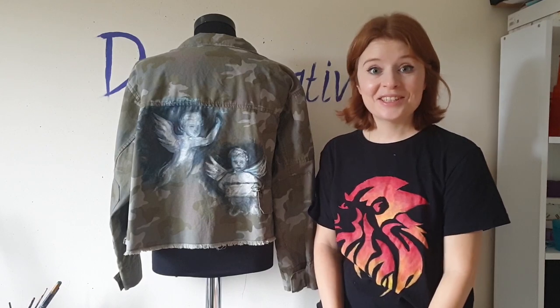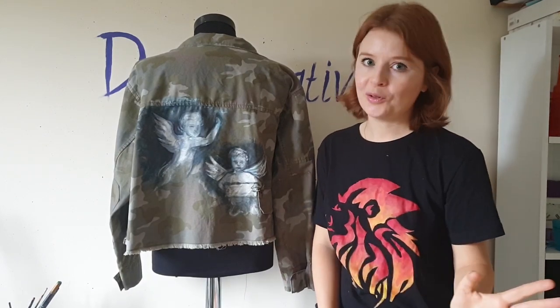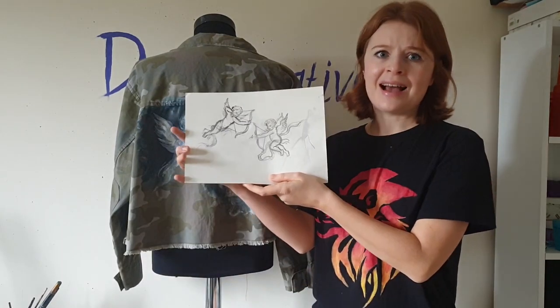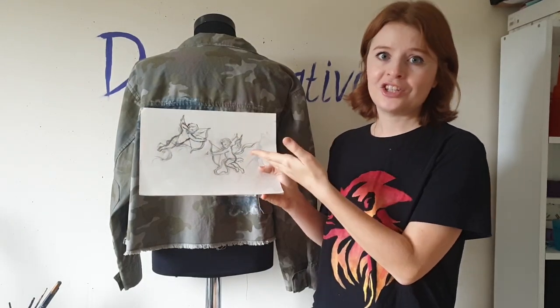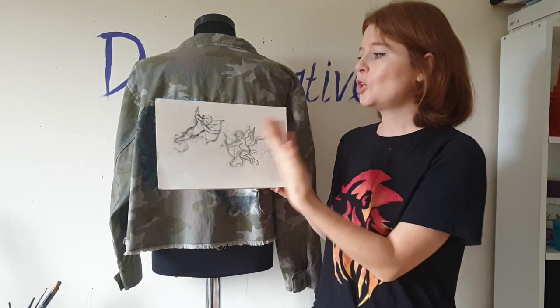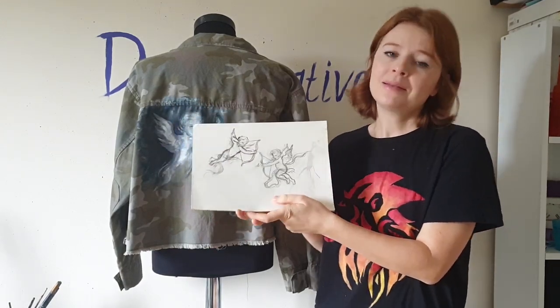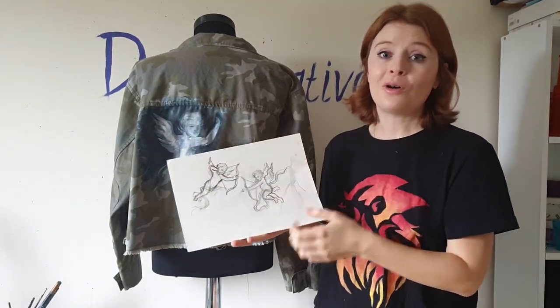Well, sketching is finished, and I guess the result of sketching is unexpected for you, because it's so unexpected for me. I was painting this design, and this was the idea, two cupids. And I was sketching it, but I just didn't like it. Because cupids are too small and the message not too strong. Yeah, sometimes a design which looks amazing on paper doesn't look so good on clothes.